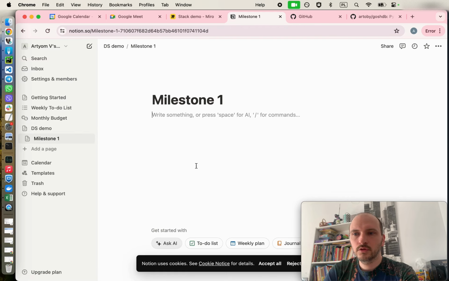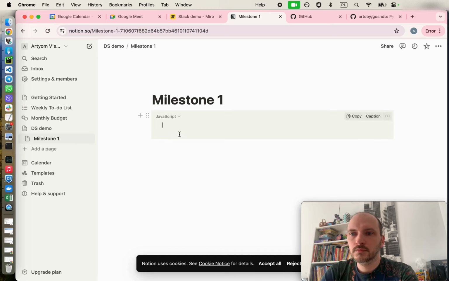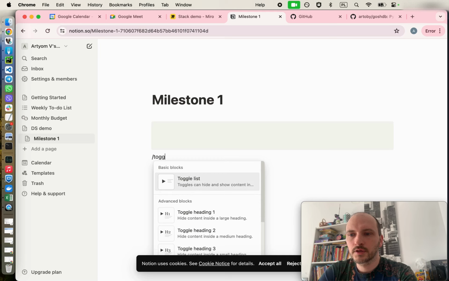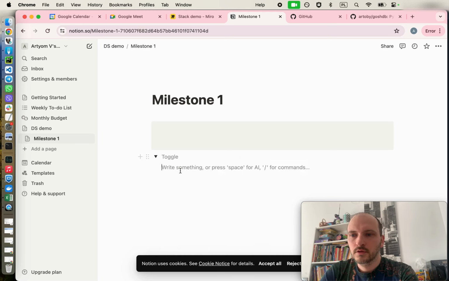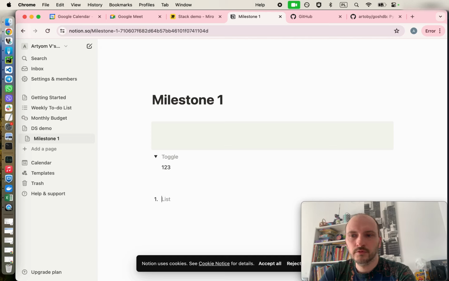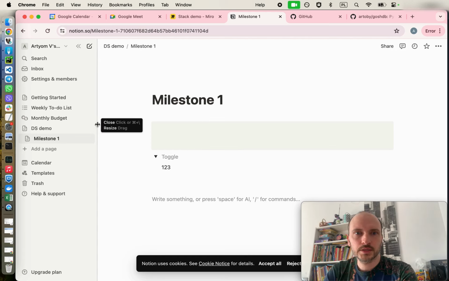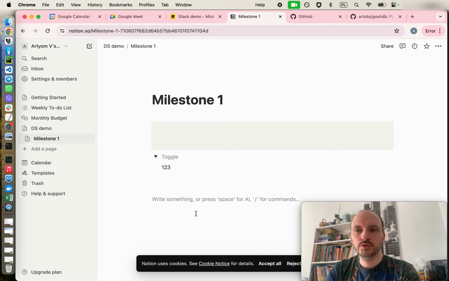So in Notion you have lots of abilities to customize the text quite easily. So you can, for example, add code blocks like that. You could add collapsible blocks like that. Lists are super intuitive, so it's really powerful and easy to use compared to Google Docs. It has several advantages. So we put our documentation in Notion.